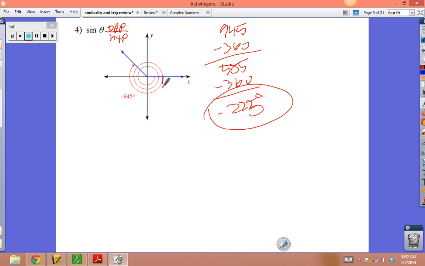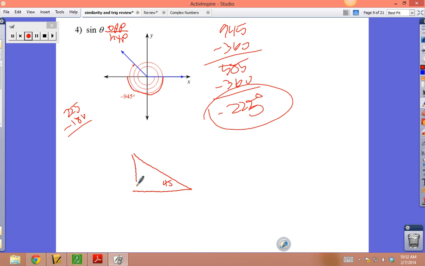So here is a negative 90. Here's a negative 180. So how much beyond 180 did I go? So I'm going to do 225, take away 90 and 90, take away 180. So 225 minus 180, and it should give you a 45. So the angle you're looking at right here is a 45.